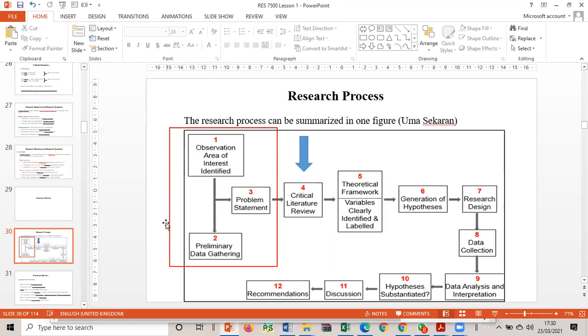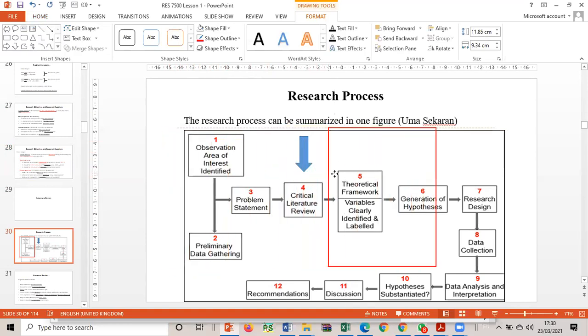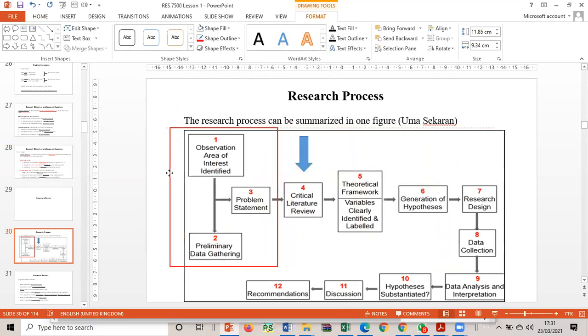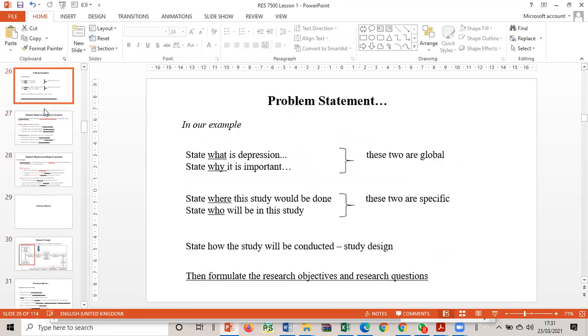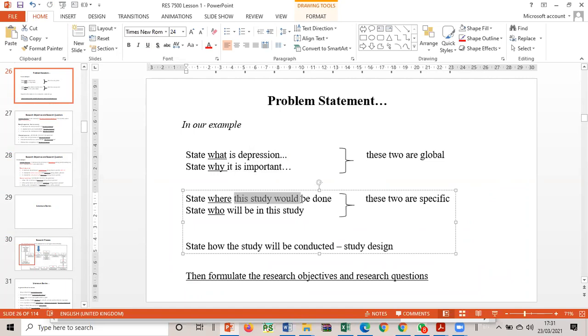So these 3 areas are very, very important. If this is not done properly, moving forward, right, it's going to be very difficult. Based on this, we know exactly what we want, especially the problem statement here. We know exactly what is depression. We go and search. Some new article may come out, right? Why it's important, right? And where, you're talking about these dialysis patients. Where, sorry, in Malaysia, is it? Who? The dialysis patient. Where, in Malaysia also, we can look at the prevalence from previous studies, especially for dialysis patients, right?